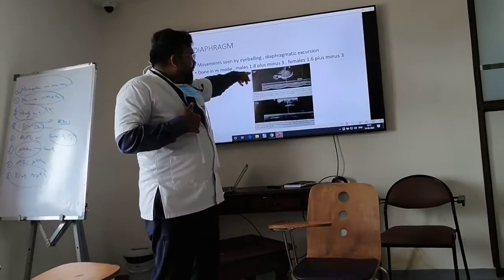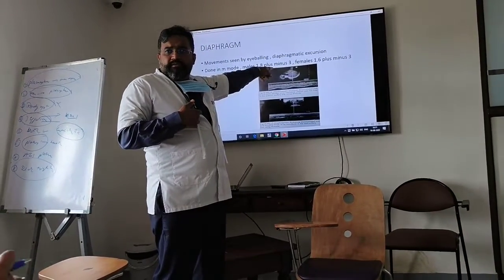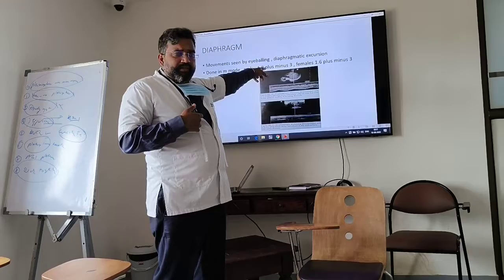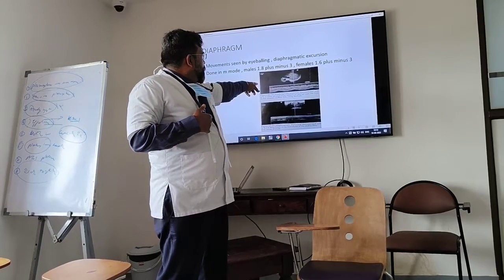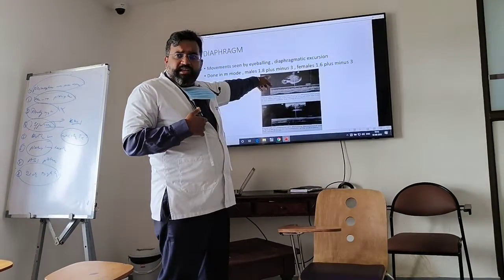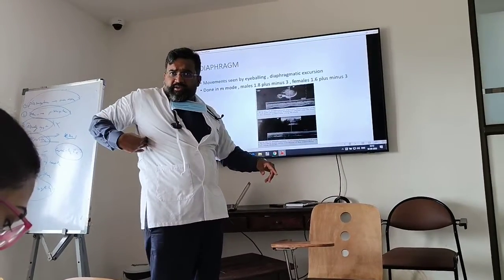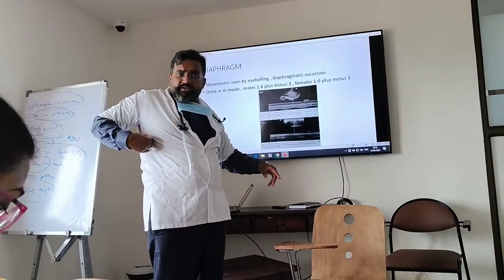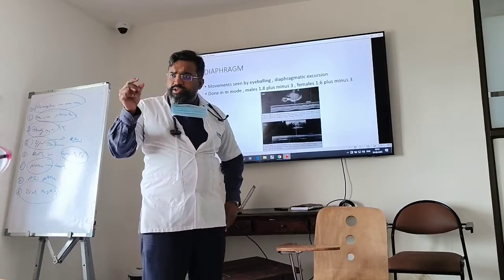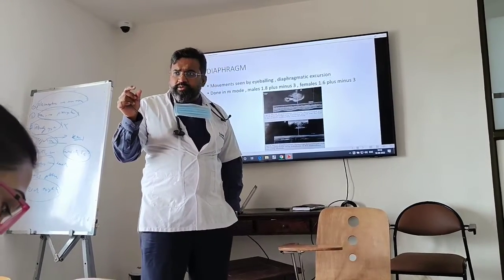This is taken from the mid-clavicular line. This is not taken from the axillary line. What you are seeing over here is taken either over the anterior axillary line or the mid-clavicular line. Are you understanding? So I am not putting it where you normally do for ultrasound. I am doing it here. So I can use a small-footprint cardiac probe.